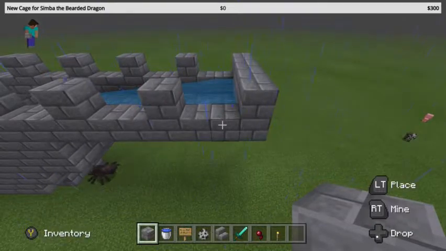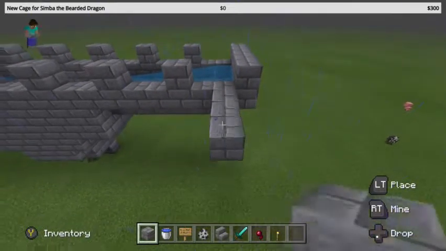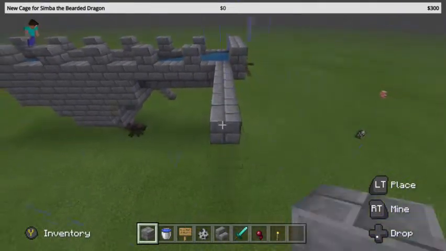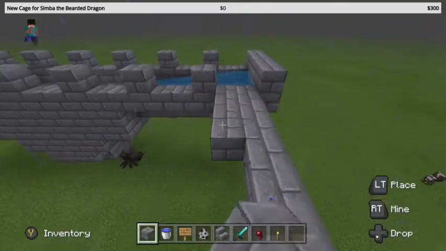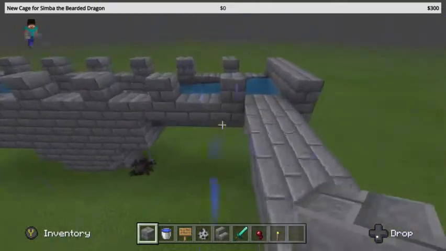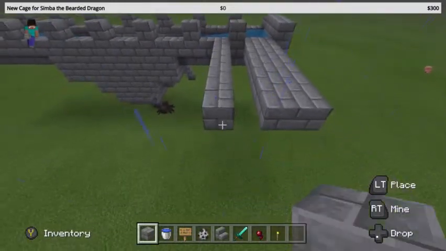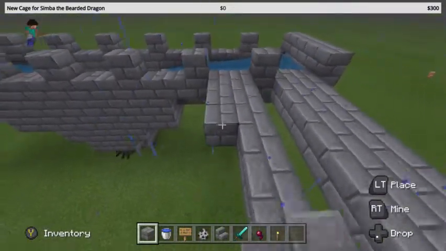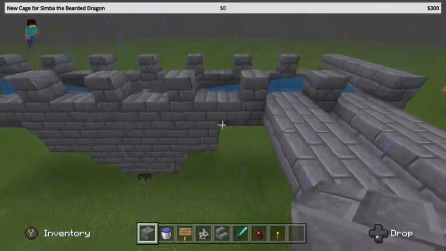Okay, now that I have all the things spaced 2 apart, I'm only going to go one high. And you go 1, 2, 3, 4, 5, 6, 7, 8 in this direction from all the lower portions. And you just keep on going and going.